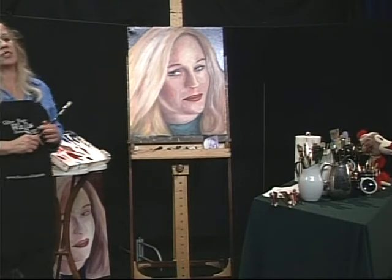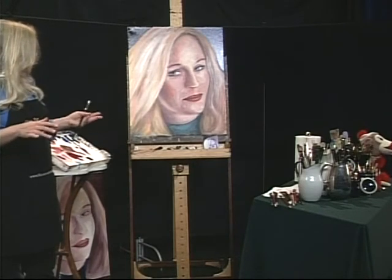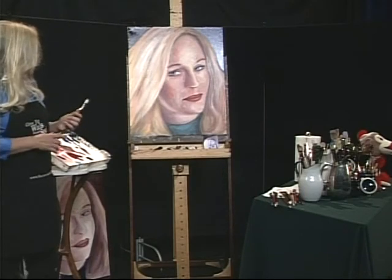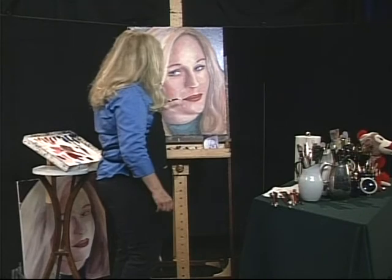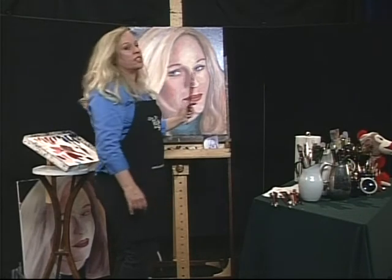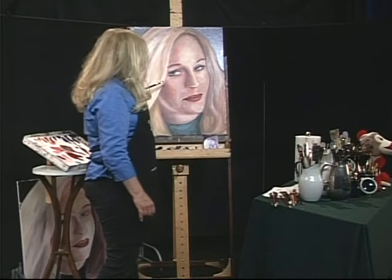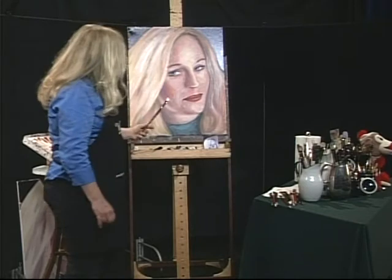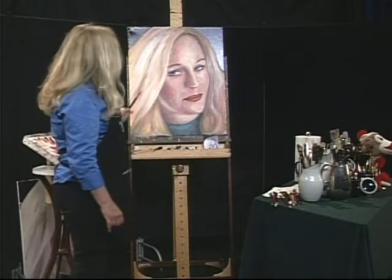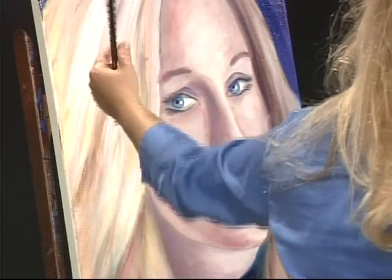Okay, that one's starting to take some shape. There's still quite a bit of work to do on the face. We're getting some of the planes in here. If you can see, there are lots of different color changes and plane changes, and I'm going to develop that further. But I like what we did as far as really punching up the hair and the background. That made it come forward a lot.